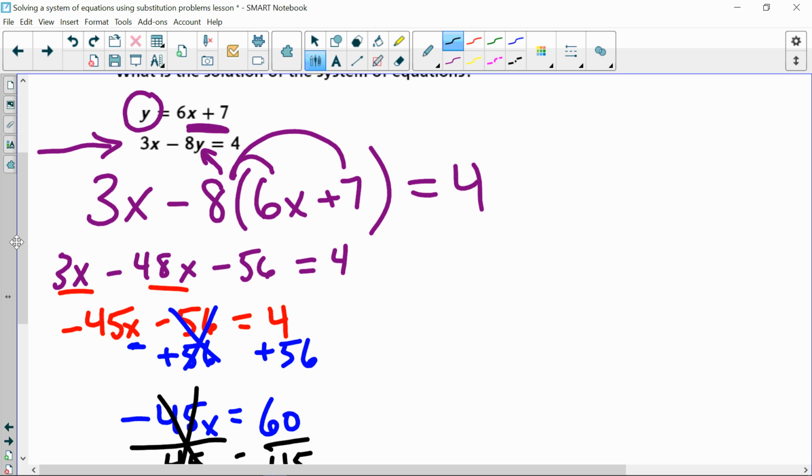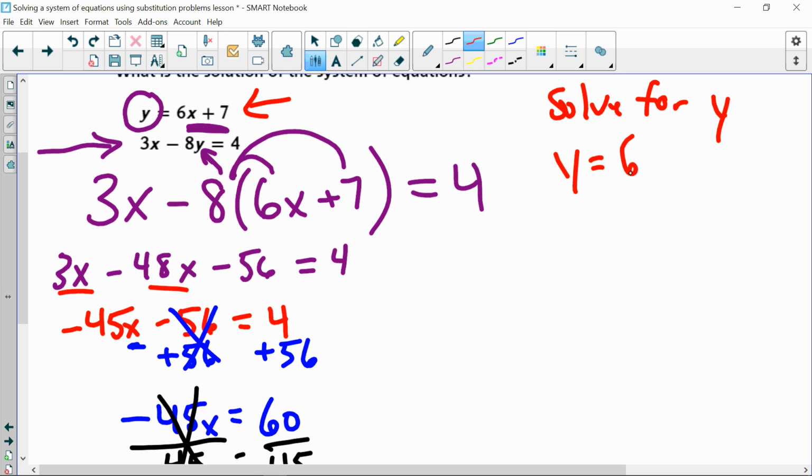So I'm just going to go up and pick, you can pick either equation. I'm going to pick the top equation because I feel like that's just going to be easier to solve for y since y is all by itself already. So over here, I'm going to solve for y. That was a little sloppy, but. So y equals, again, the numbers don't go anywhere, so I still have 6. Now, though, x is negative 4/3 because I solved for x a little while ago, and then plus 7.